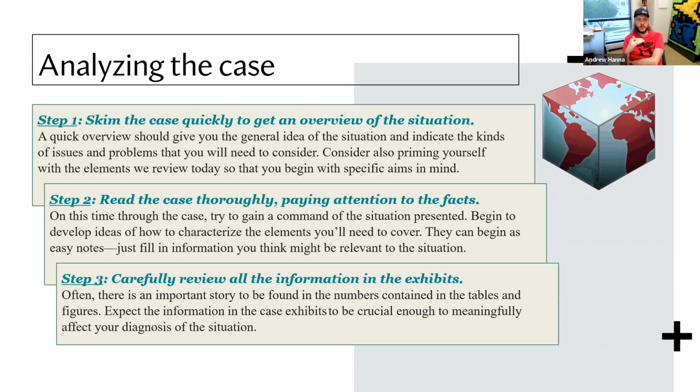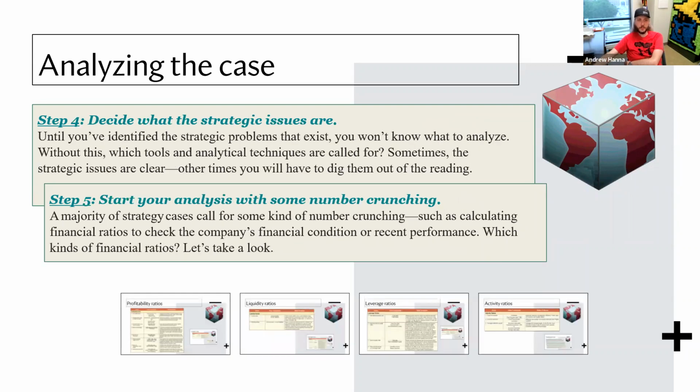Then carefully review all the information in the exhibits at the end, right? There's only about, I think, 9 pages of content to the case study that you're going to be doing. And then there's about an equal number of pages of figures and tables and things like that. Look through them for pertinent information, things that might be relevant, and start jotting down, like, when I'm talking about this, maybe I can refer to this table because that talks about something relevant to it, or this or that, right?